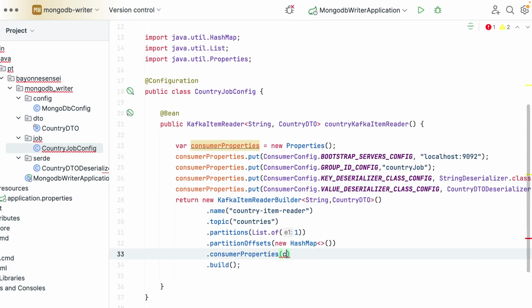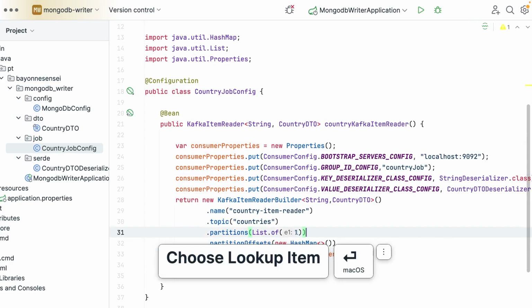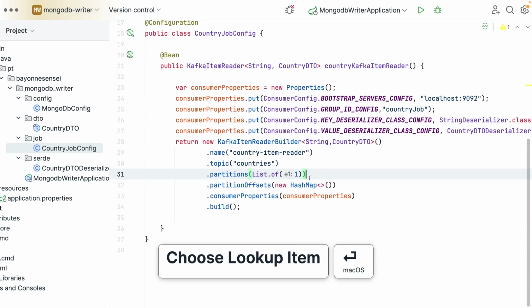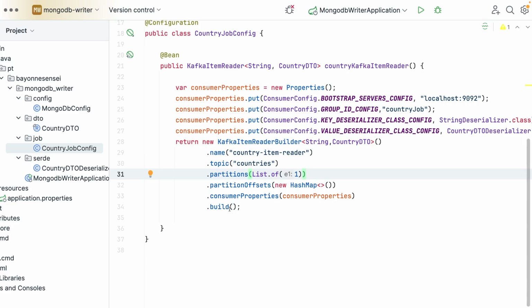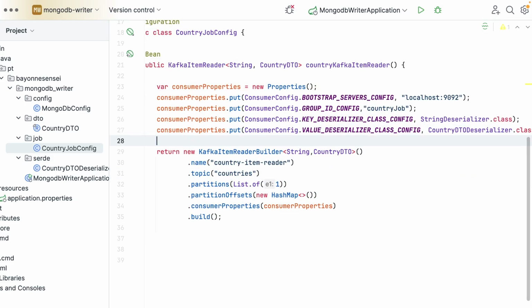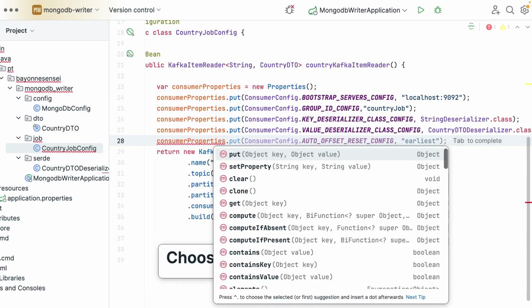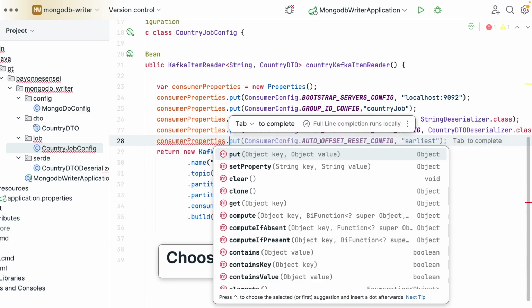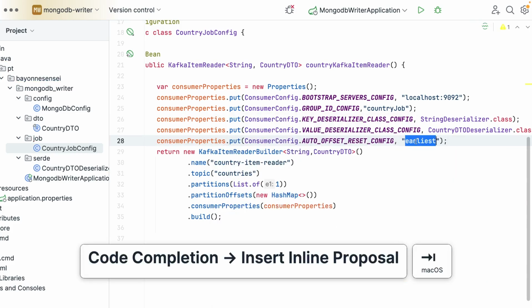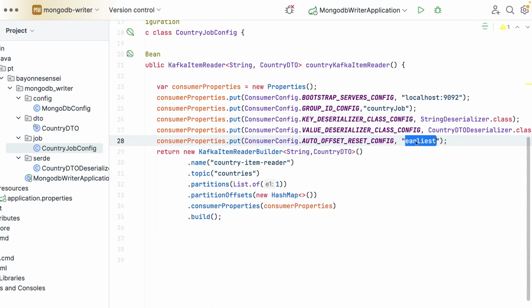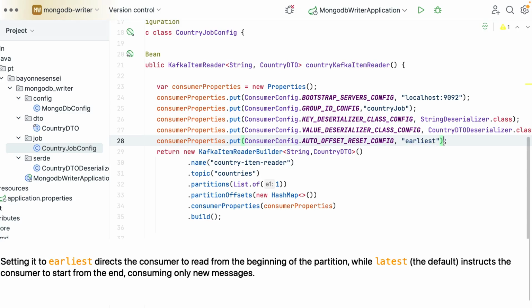Now we can use here our consumer properties, just like that. Actually, I think I need to disable that stuff that is showing here. The next thing that we can add here, just in terms of bonus, is the auto offset reset config, which will be earliest. We have the earliest and we have also the latest. The latest will only read the newer messages, and the earliest will read from the beginning all the messages that we will have on our topic.